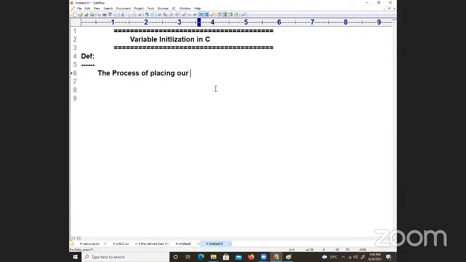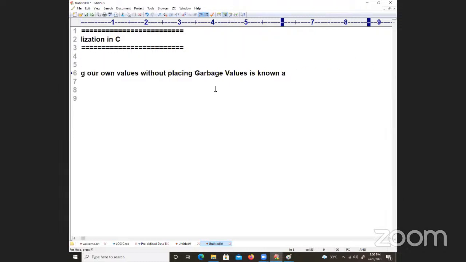The process of placing our own values without placing garbage values is known as variable initialization.